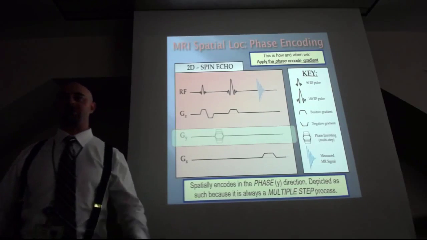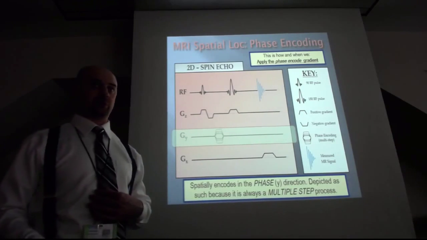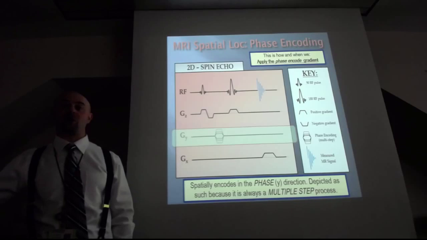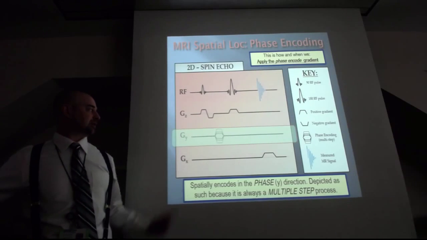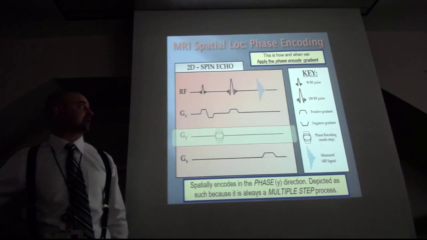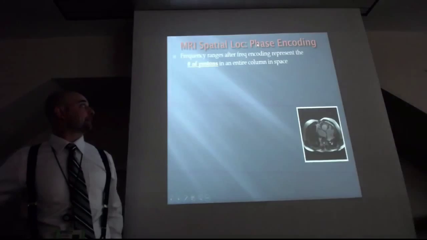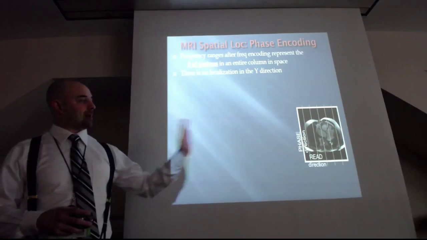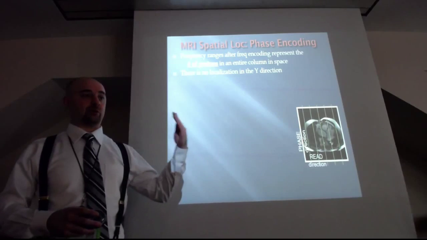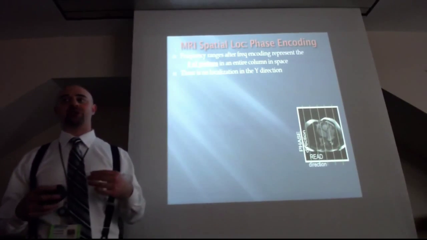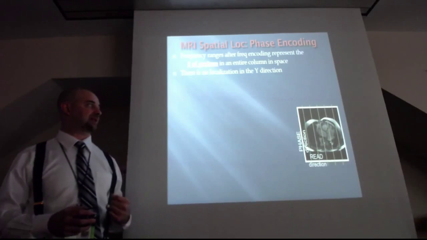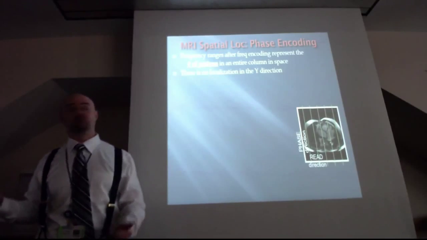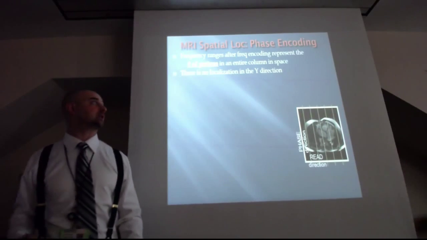Now, we talked about slice selection and frequency encoding and the GZ and GX gradients. So now let's talk about the phase encode gradient, which is this one, and it'll oftentimes look like this funky stepladder thing. All right. Remember that the frequency encoding gave you multiple columns in space of protons that are precessing at different frequencies. But the problem is there's no localization in the y direction. Okay, so how do we get localization in the y direction?